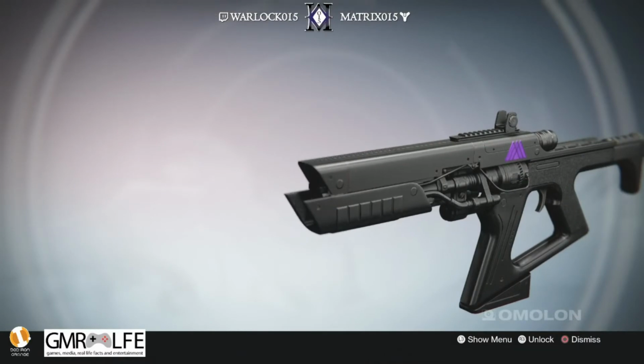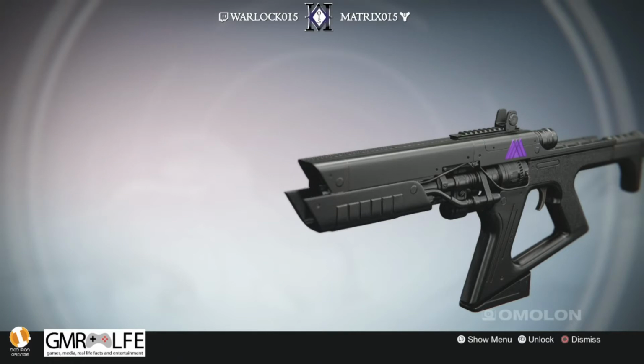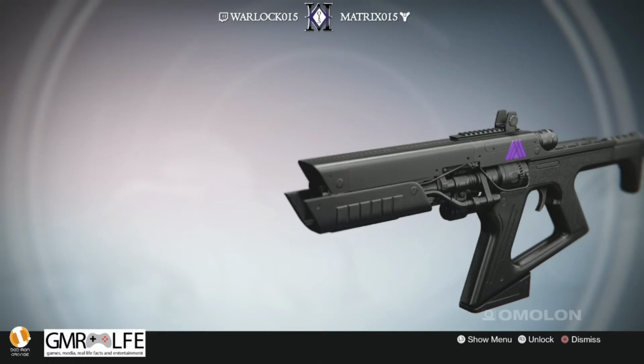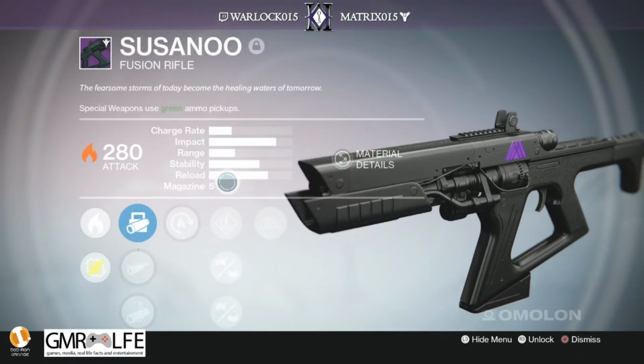Good morning, Destiverse. Now this morning we're going to do a little bit of a quick review on the Amalon Fusion Rifle that is a Warlock exclusive that I did not know existed until I was on my way through the Gunsmith quest line, and this popped up in my inventory all of a sudden. It's called the Susanoo.